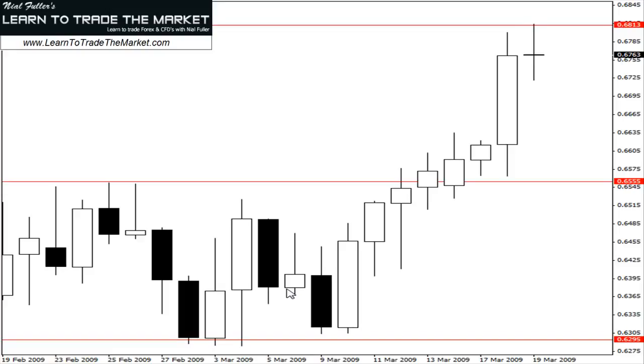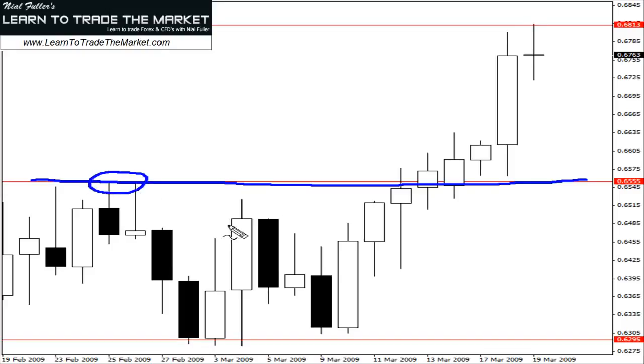Now when you start Forex trading, you need to be able to identify horizontal levels. Now if we were to just see that the market had a first peak here, the second peak through here, and on the third peak it's broken through this level. It's a short-term breakout, but we're not trading that, okay? We want to see a close above the level. Now this was the first close that confirmed the short-term trend was now positive. It had broken out of this choppy sideways pattern and was moving up.